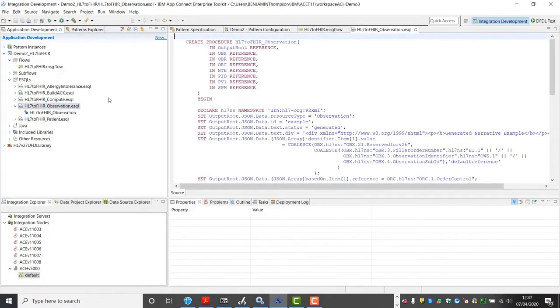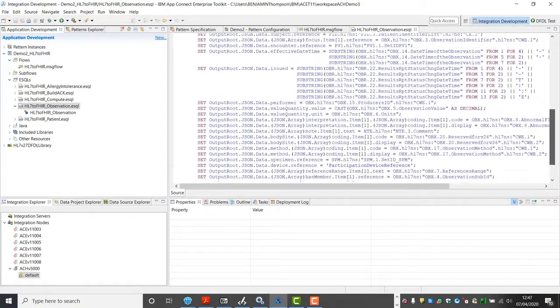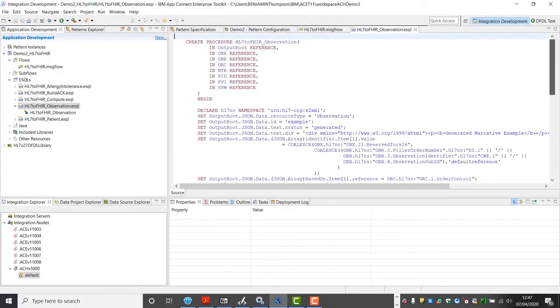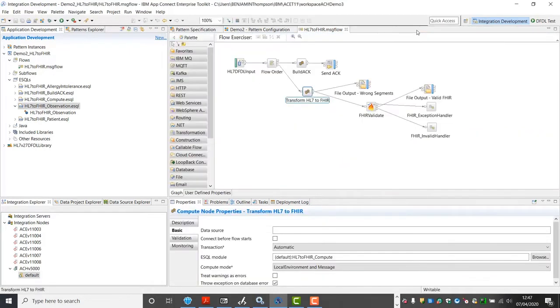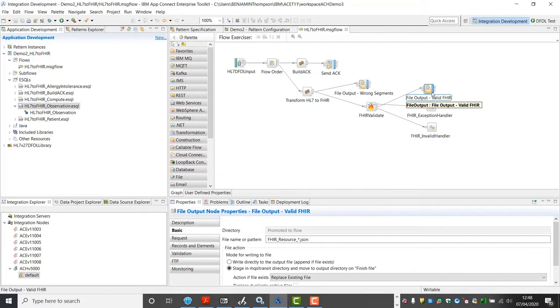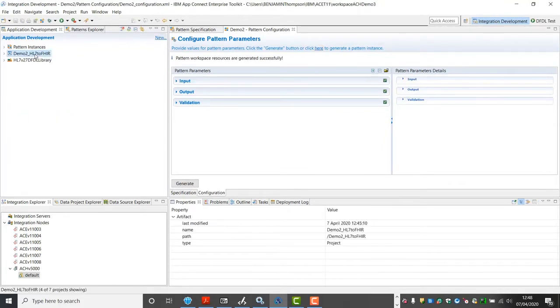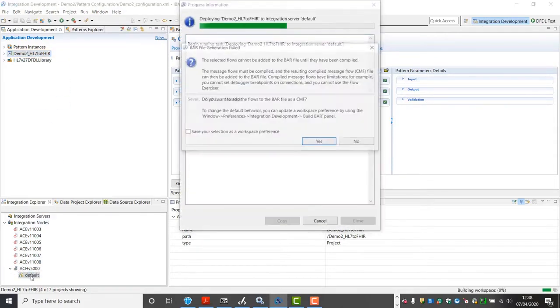And those three paths all relate to some procedures that have been generated for us. So you'll notice here this is doing an HL7 to FHIR observation. So this is doing the transform itself. And this is taking fields from that input HL7 structure to create the output JSON structure for FHIR observation. And then depending on how that went, we will either say we had the wrong segments available and go out down that file path, or we'll then validate the file that we've produced and we'll then write those out to a directory. So there shouldn't be any situation where that has really gone wrong with the wrong data, and we would always expect that to work. But just on the off chance there's been a problem there, we've got the FHIR validate node in as well, just to show that capability.